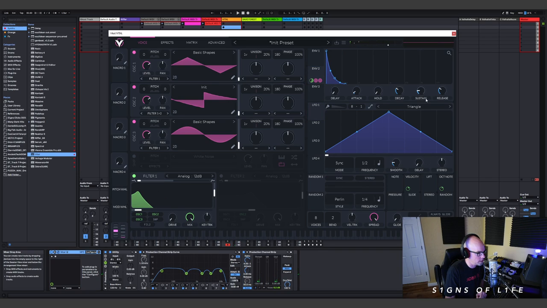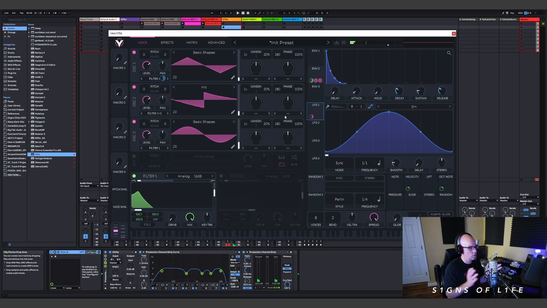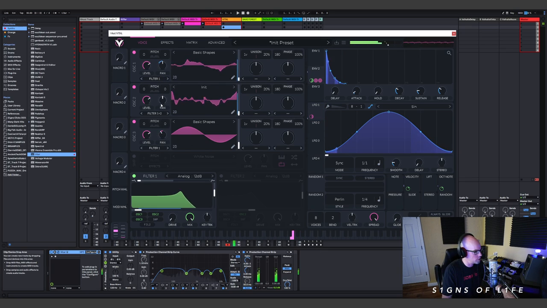Let's tie an LFO to sync, and we'll put it on sine wave. And we will tie that to maybe the pan over here and like make it kind of slow, like 2/1. One over one. And we'll make that bipolar so it goes left to right. All right, now this is sounding good to me, right? So like real simple plucks, if you just add the right delay, the right reverb, and then sort of like pan them in the right direction, maybe we'll go here, put this one over here, and this one over here. Now you have that kind of wide, open, spacey pluck kind of sound.